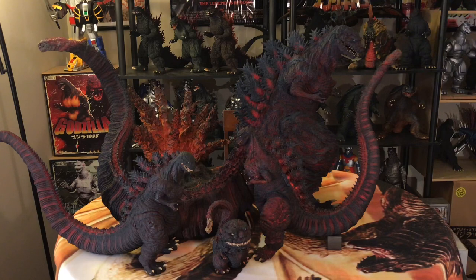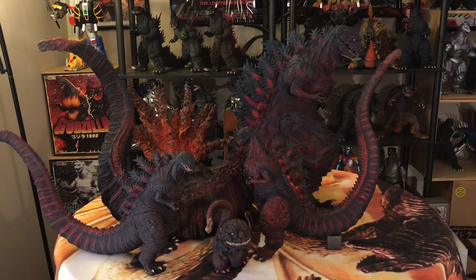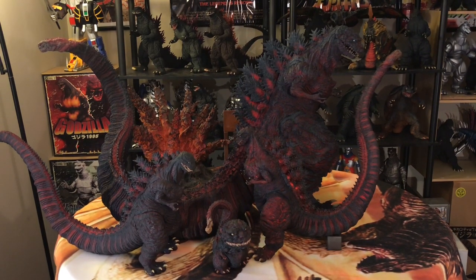Won't get that one. And the main reason for that is that I don't really like how the Godzilla looks with his mouth open and his lower jaw separates. Not really feeling that. But this is it. This is it for me. I don't see myself, like I mentioned earlier, going after any more of Shin Godzilla's.